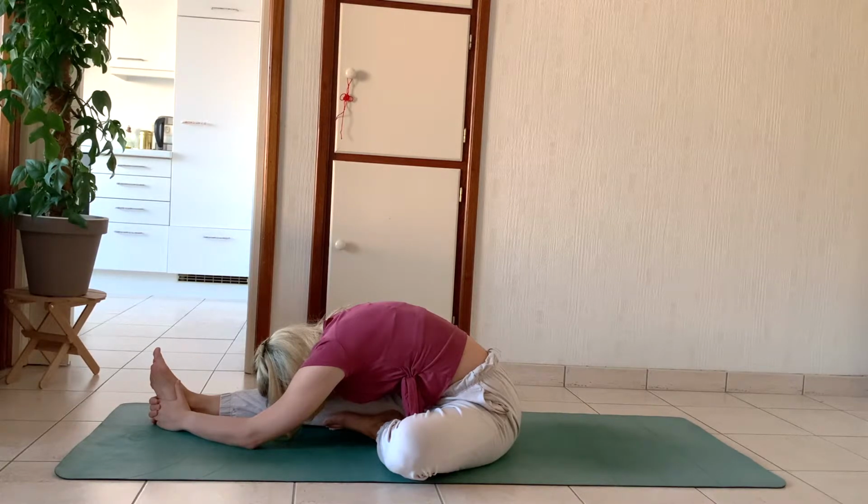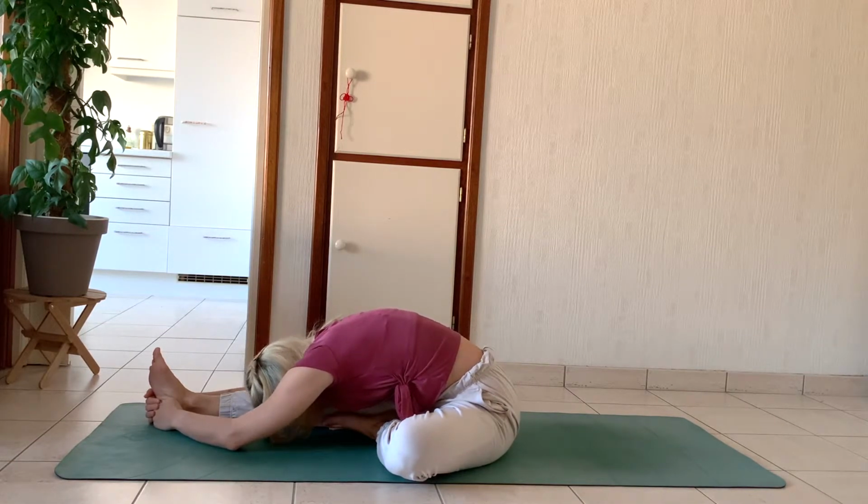And I want you to focus and start bringing that breath deeper into your body, to slow it down. Usually in a forward fold, in a vinyasa class, we have to suck our belly in to be able to fold as deeply as we can, but this is not a vinyasa class, so relax the belly, relax all the muscles in the leg, and just allow the breath to go to your belly, expanding with every inhale, getting smaller with every exhale.